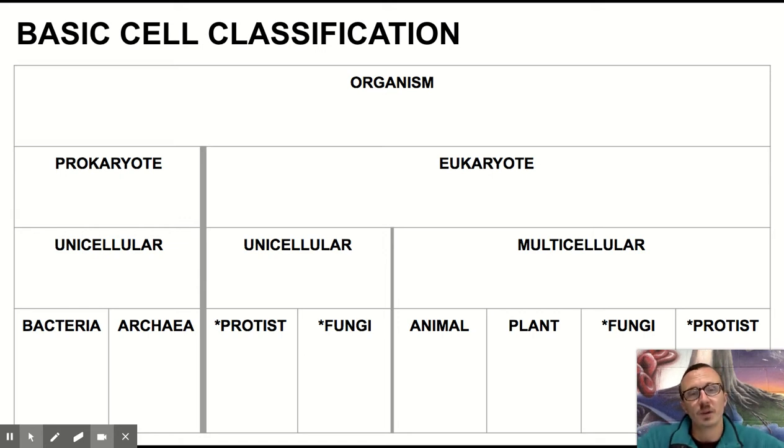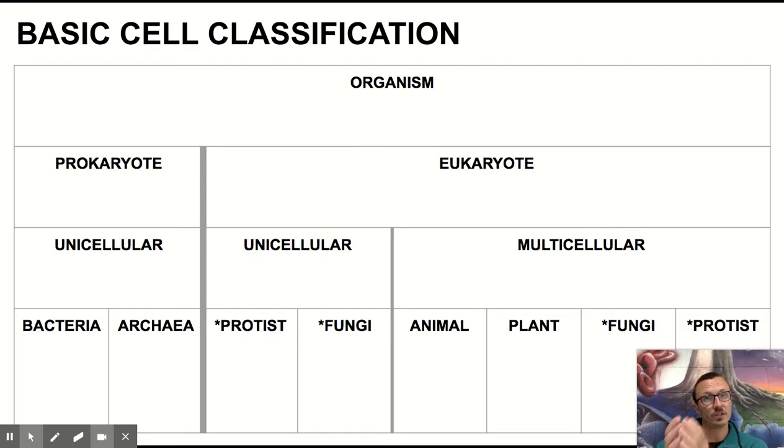In our last video, we talked about some basic classifications of terms that we can use to describe organisms and the cells they contain. I am a human being, an animal, so I would be a multicellular eukaryotic organism, meaning that I have many different kinds of cells that make up me as the organism, and then each of those cells would be eukaryotic, which means that they do contain a nucleus and they do have membrane-bound organelles. Whereas if we were to take a culture of bacteria on my skin, we might find that we have unicellular prokaryotes living on my body.